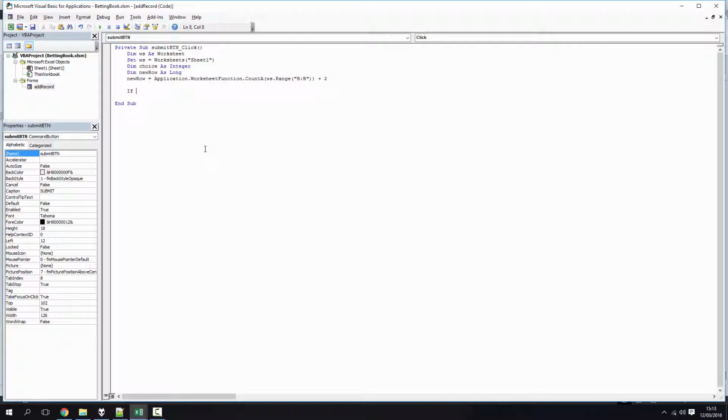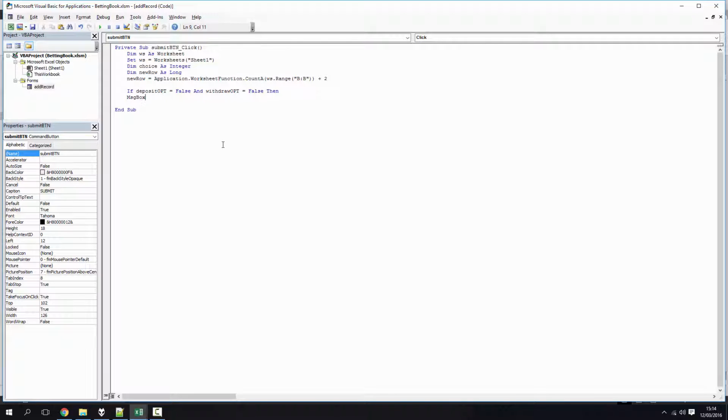So as I said before, if statements start with if, and I want to say if our deposit radio, okay, if that equals false, so it's not ticked, and, you should be able to guess this bit now, our withdraw radio, let me just check, we didn't call it radio, did we? We called it OPT for option. My bad. So OPT, deposit OPT, and withdraw OPT. If that one equals false, so if they're both false, then, crucial part, you need to add then at the end. You press enter, you should see certain bits of code turn blue and the rest stay black. So if they're both false, what I like to do is make a message box pop up and tell the person they've been an idiot.